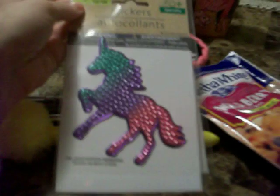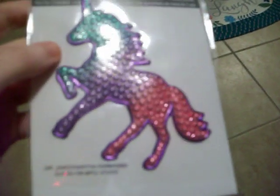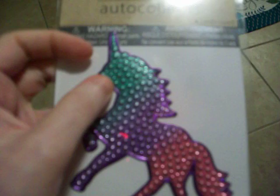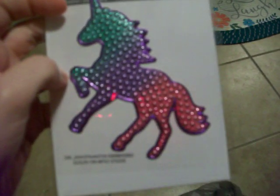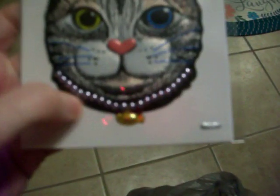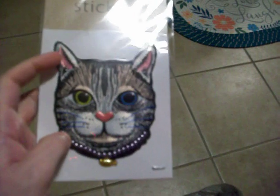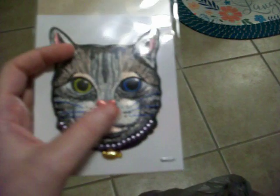And these were on my wish list today — I'm glad I found something that was on my wish list. This huge unicorn sticker. When I first saw people hauling it I thought it was a patch because it's so big, but it's a sticker. It's so pretty — pink, purple, and almost like a teal green or aquamarine on top. And I also got this cat sticker. I like the necklace the cat's wearing — it has a little fish pendant, like a goldfish, and the collar is beaded. They also had one with a bear wearing hippie sunglasses, a pink leopard head, and a brown bear wearing round glasses.